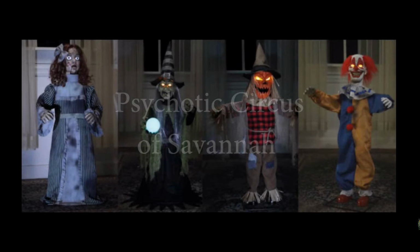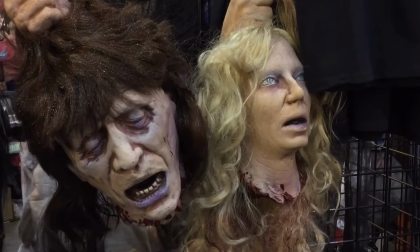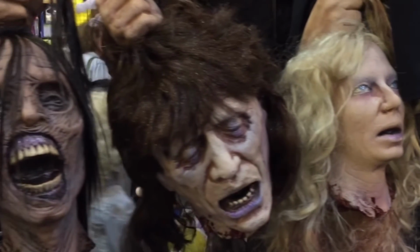I guess we could just mash them up in one big final thoughts thing. But Hooded Phantom, I love him. It is kind of like a big blob of blankets, really, on a base for a figure, but I think it looks really cool with the green lights on him. He's probably in my top 5 of this year so far of what we've seen. Yeah, I agree. He's really cool.